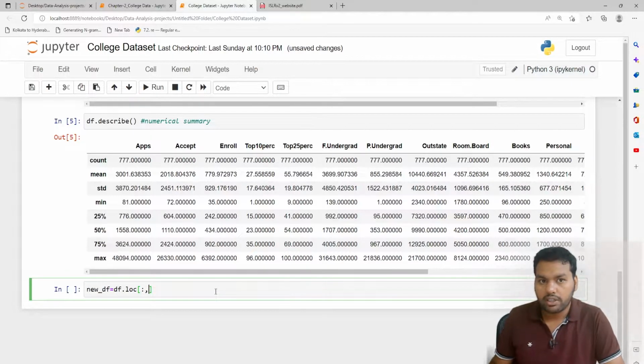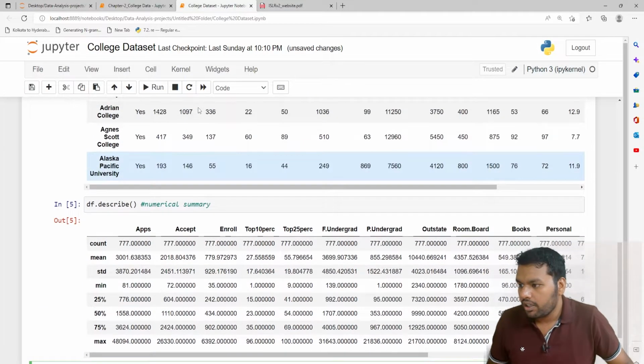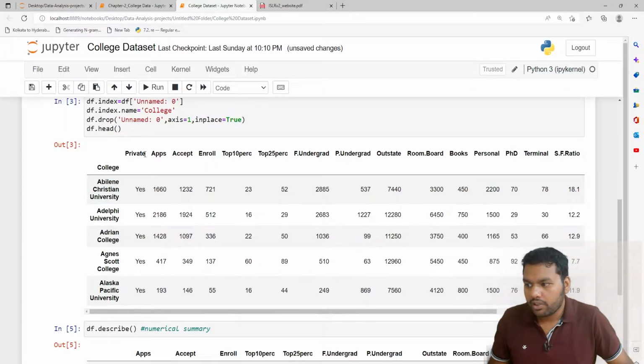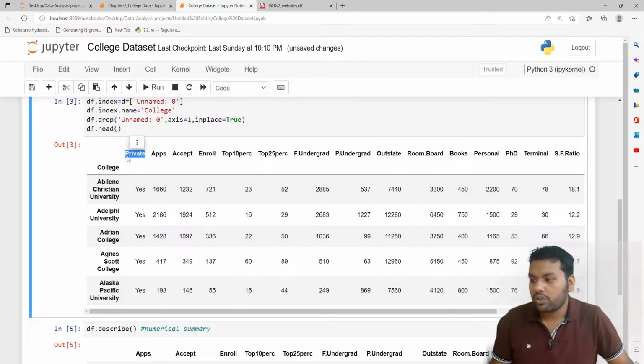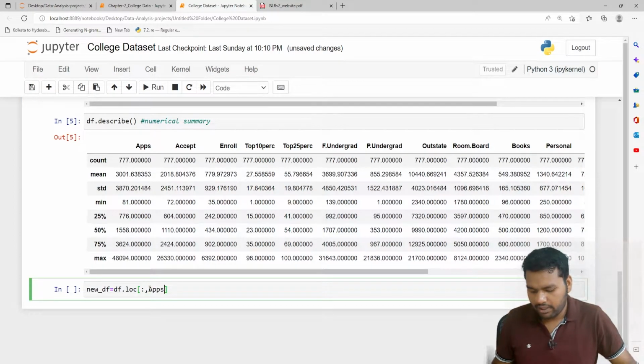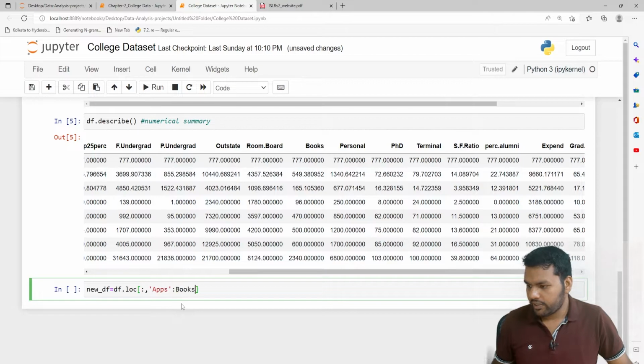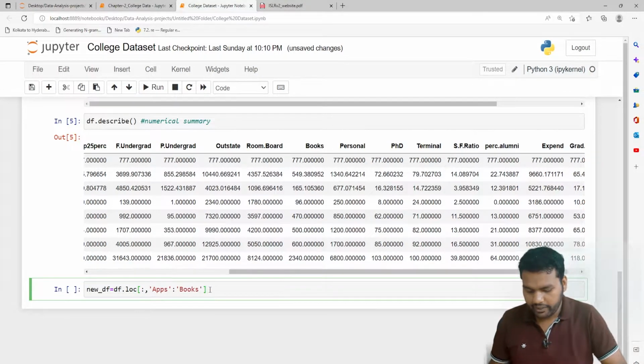Now I want the columns from the first column, but not the zero column, because the zero column is our categorical variable. We want from Apps, and it will go to the 10th column, which is Books. So this is one way to do it.